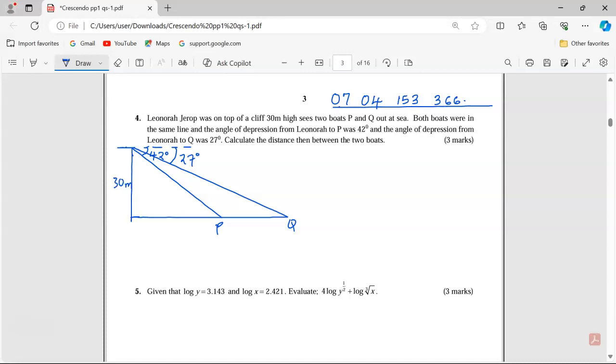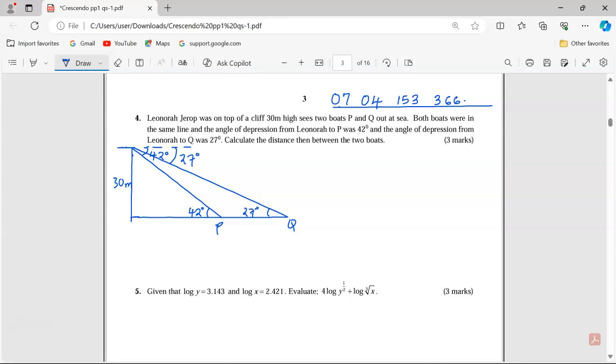So now we can calculate the distance between the two boats, because when I start applying trigonometry, I will look at my question and say that because the line of view is horizontal and she's making an angle of 42, then together with the ground level, or the water level where the two boats are, there will also be a 42. Those are alternate angles. And again, this will be 27 also.